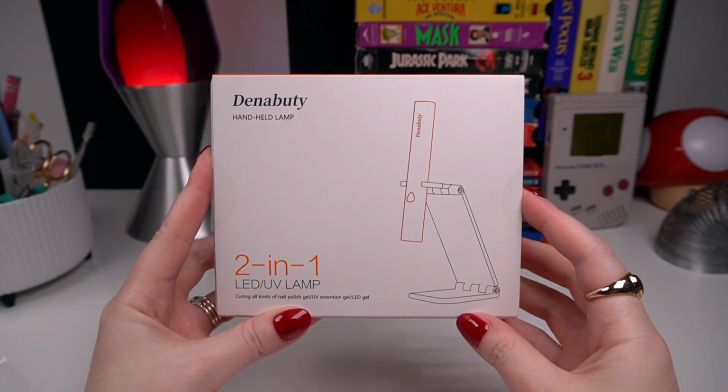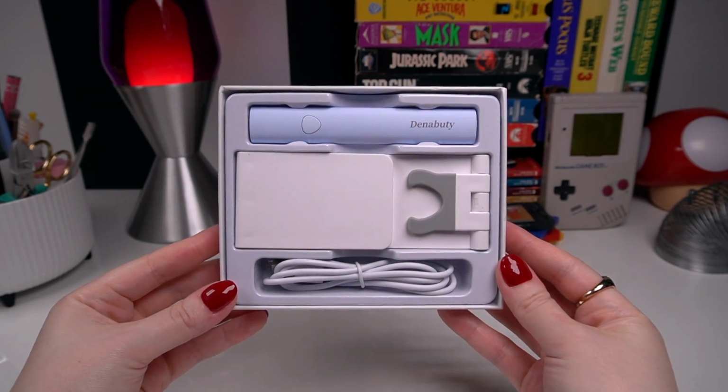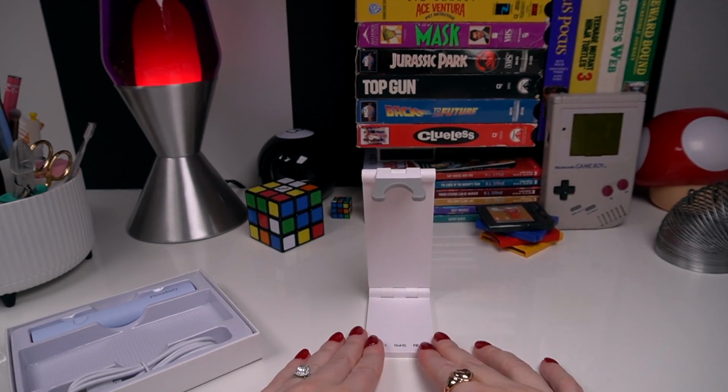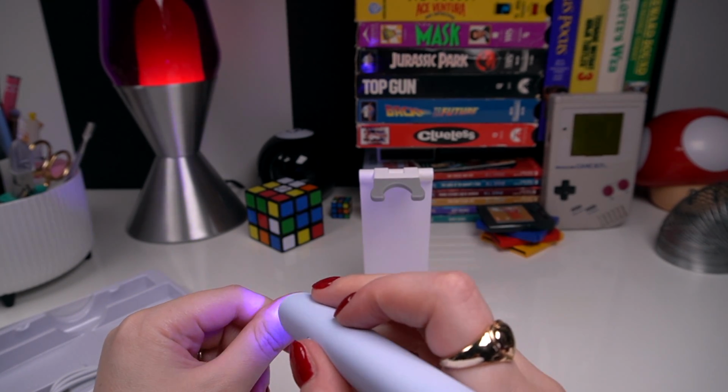My flash curing light crapped out on me, so I picked up a new one. This one is rechargeable and it's much more sleek and thin compared to my last one. It comes with a stand, which is handy if I want to use it to flash cure Gel-X tips, so it's kind of like a 2-in-1 as stated on the box.